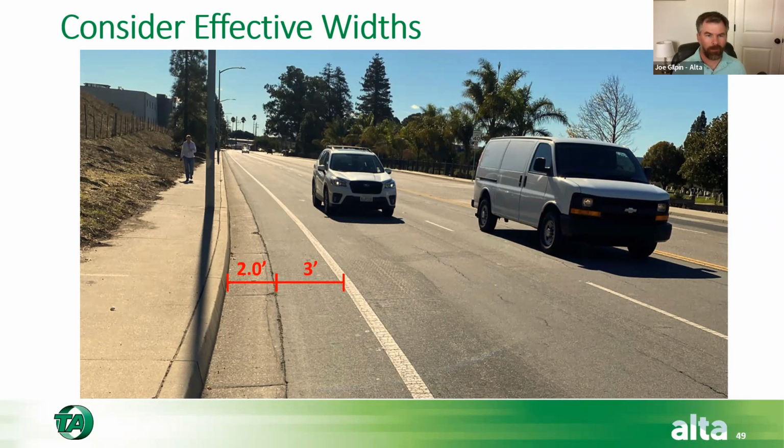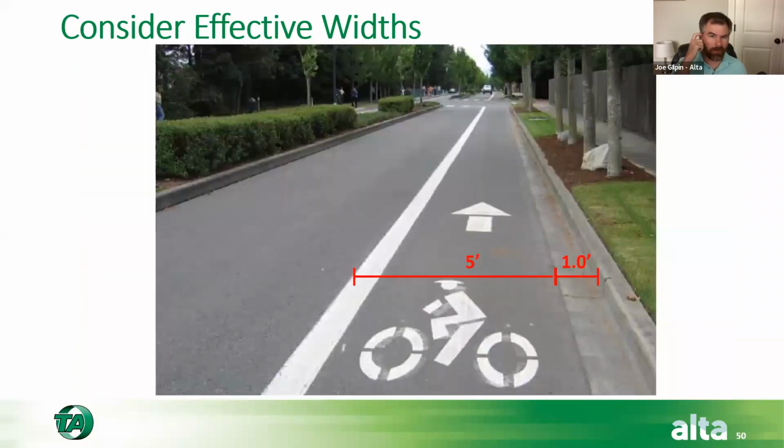And so what I believe NACTO and the AASHTO guide are going to say in the future is that you want at least 4 feet of rideable surface as part of the bike lane. So there's a minimum overall width, but there's also a minimum width of rideable surface that you need to be thinking about. And again, that's a minimum, that's not a maximum. So some examples of what that looks like. Here's an example that has a 1-foot gutter pan and a 5-foot rideable surface. I've seen in some cities, they've actually put a second white line right next to the gutter, and they're not allowed to count that in the width of the bike lane. The bike lane has to be an entirely rideable surface, which makes it a lot wider and more comfortable for people to use. So here's a 5+1 type bike lane.